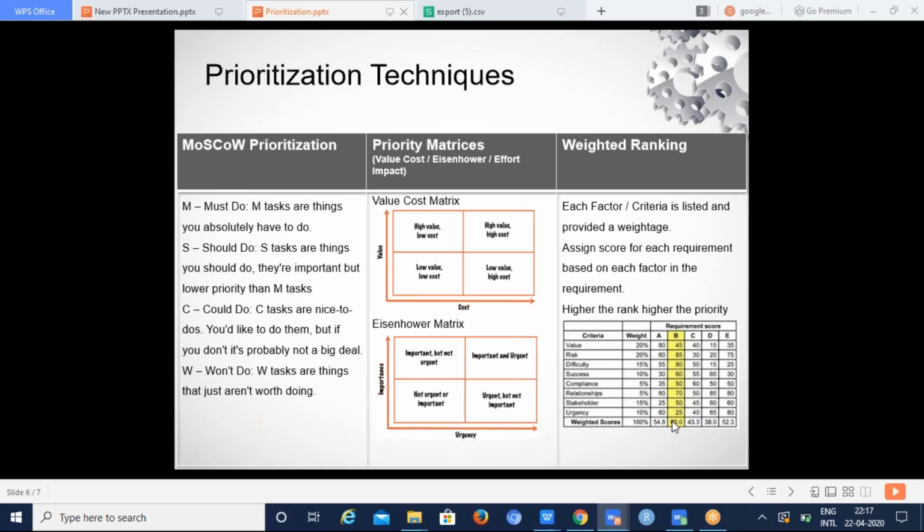Similarly, in case of waterfall, you would have identified all the requirements in your initial stage, and you apply the same matrix. It can be an Eisenhower matrix, or MoSCoW prioritization, or any other grouping technique where you identify a set of requirements which are key for building a product. Once you identify those key requirements, you rank them. Once you rank, you can set your development in that order of ranking and start with the development.